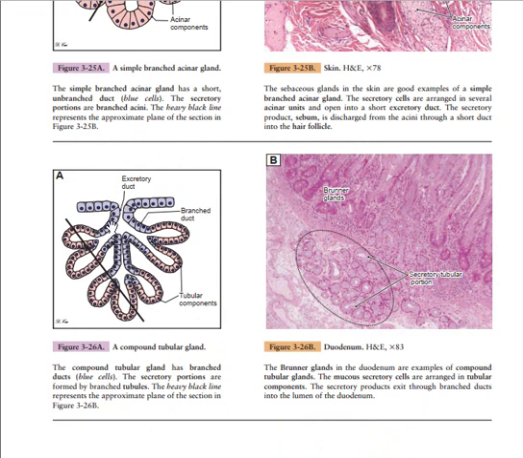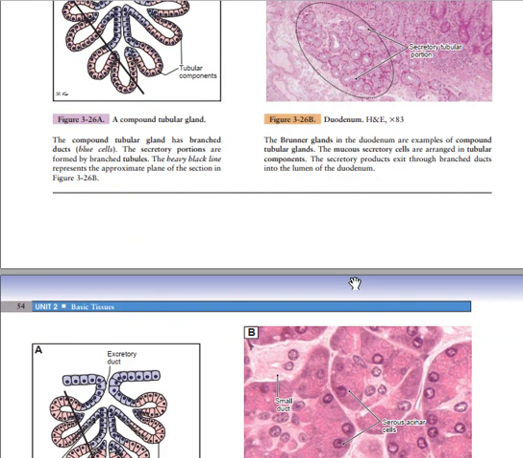So in this case, you have 3 excretory ducts which are connected to 3 branched tubules. So that's why it's said to be a compound tubular gland. It is different excretory ducts and those are branched. So that is a compound tubular gland. It can be seen here. This is seen in the duodenum, the Brunner's gland of the duodenum, that produces the intestinal fluids.